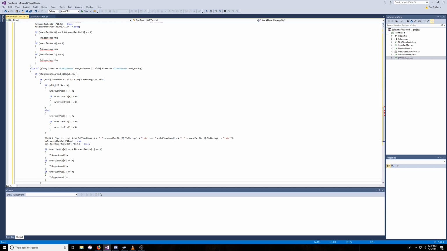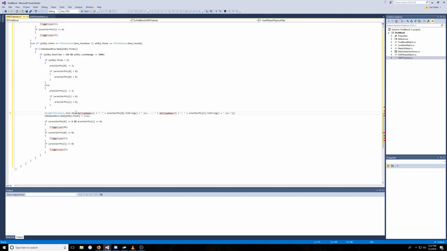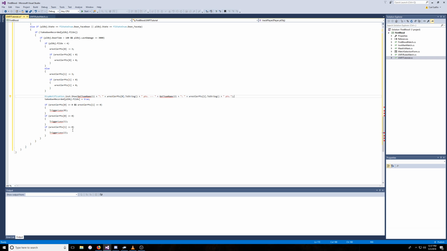And you go ahead and paste that, except that we don't need the KO recorded anymore. You can get rid of that. So you should have disp notification.inst.show and the get team names and the points and all of that jazz. And then you need to set the takedown recorded to true for that player object.